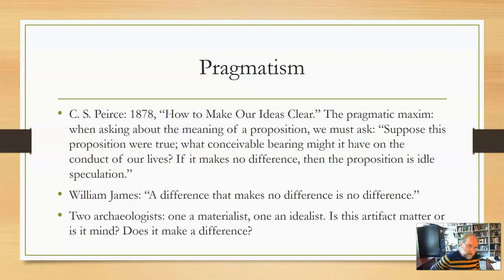Now, let me offer up an example for this. Suppose we have two archaeologists. One happens to be a philosophical materialist. That is, he believes that all there is is matter and motion, and the laws governing them. The other, instead, is what we call an idealist. He believes that all that exists are minds and ideas. That material substance is just a construction of scientists to help us understand things, but really all that exists are minds and ideas. To be is to be perceived.